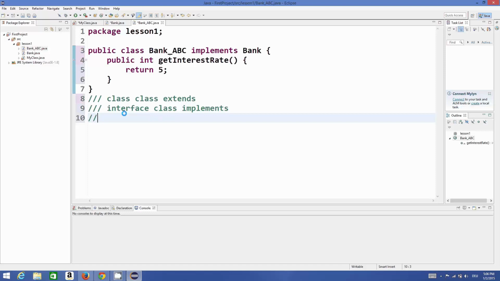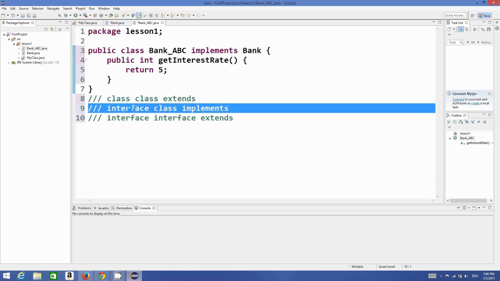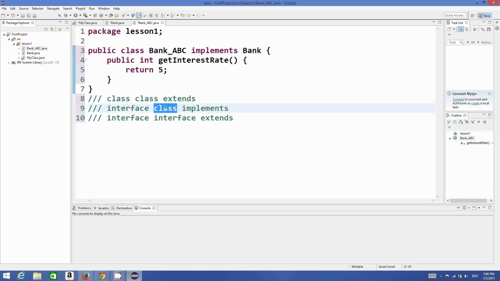And if you have two interfaces, an interface and an interface, then you can use extends. So the simple rule is, if both the subclass and superclass are classes, or both are interfaces themselves, you use extends. And if the superclass is an interface and the subclass is a class, then you use the implements keyword.